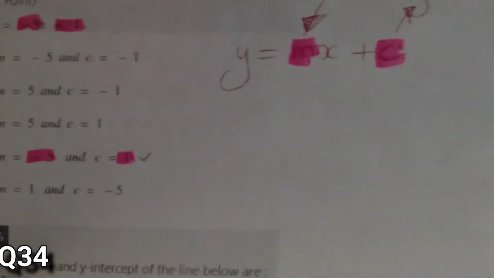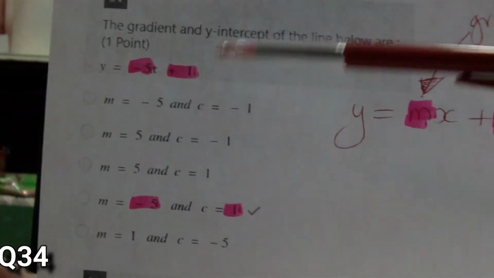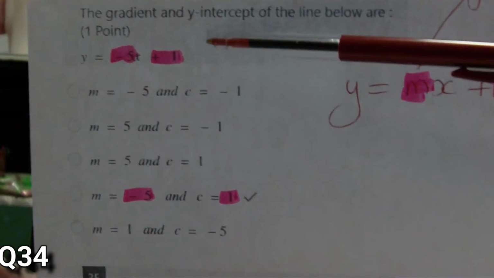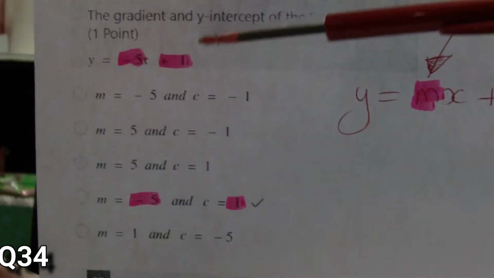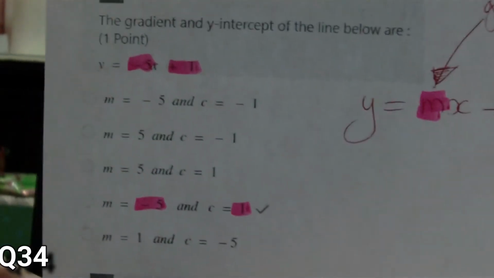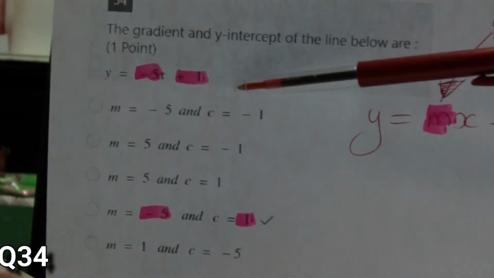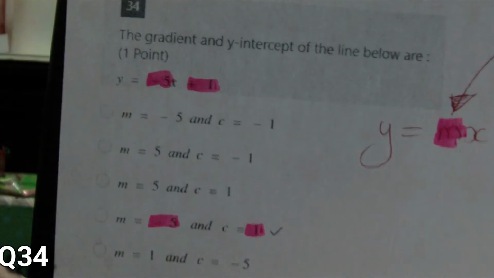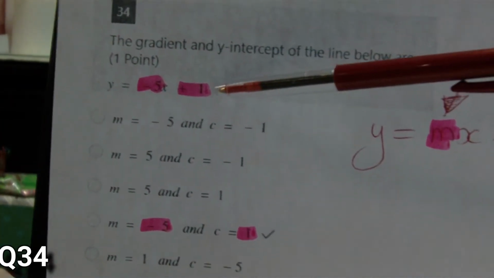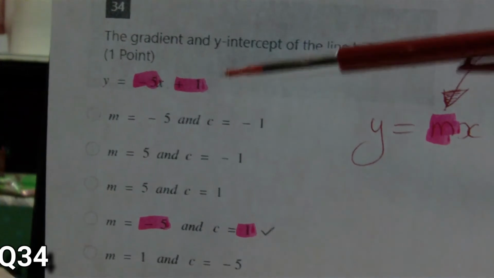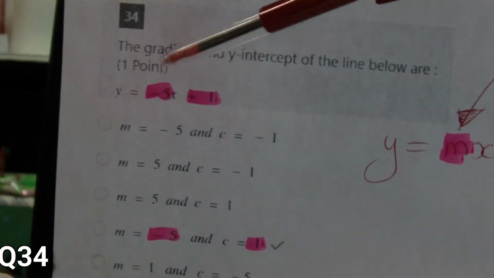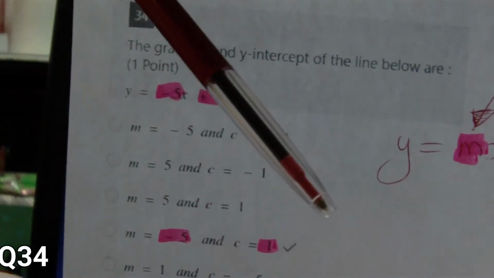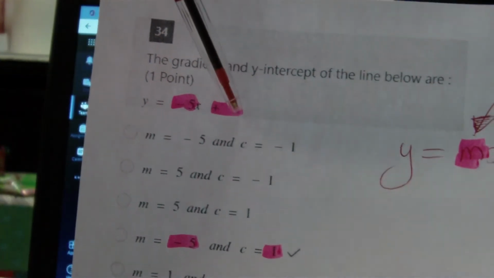Okay, understand this, grade 9s. When they give you an equation already in standard form, they have given you the gradient and they have given you the y-intercept. They have not given you the x-intercept. I have no idea where this one's going to cross the x-axis. To find that, you have to make y naught, and then you can find it. But I do know that it's going to cut the y-axis at 1, and I do know that it has a gradient or a slope of minus 5. So it's going to slope this way, and it's going through the plus 1 on the y-axis.